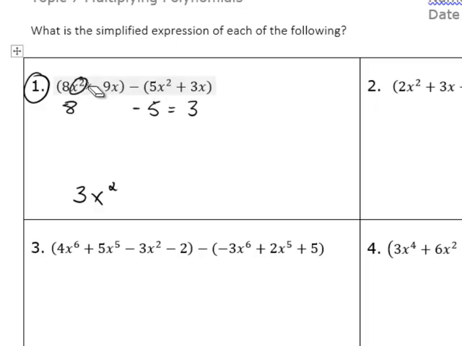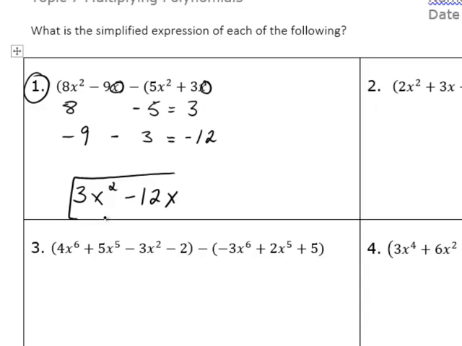Now we have our x's. So our x's, we have negative 9 minus 3. Minus comes from right here, guys. So negative 9 minus 3, they're both negative. Since they're both negative, you combine the numbers and keep the sign. So 9 plus 3 is 12. Since they're both negative, it's going to be negative 12. So it'll be minus 12, and then keep the x. So this here is the solution: 3x squared minus 12x.